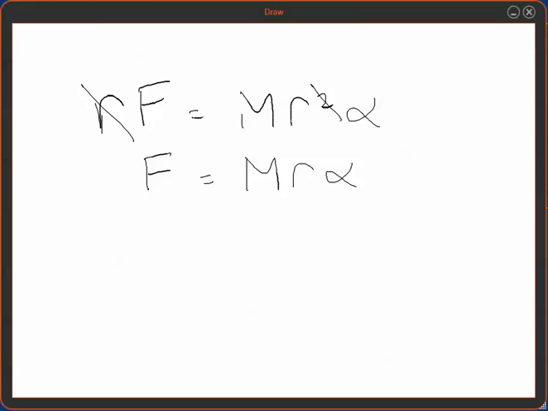OK, so putting that all together then, we have that r times f is equal to m r squared alpha. So you can cross out one of the factors of r from both sides, and you get that the force you have to applied is m r alpha.